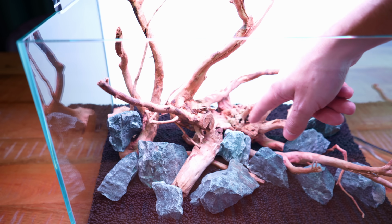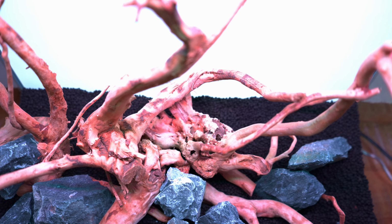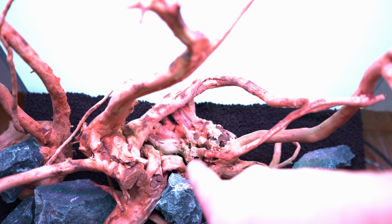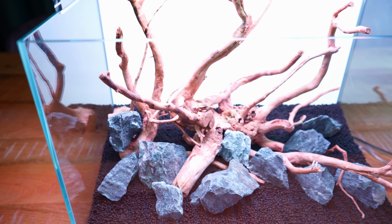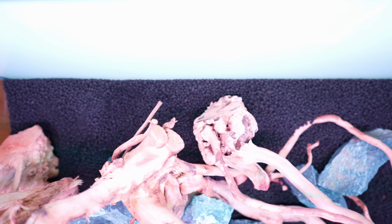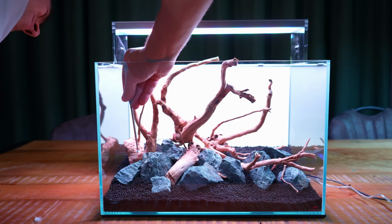Well, I've actually just noticed that this piece right here has got a very big stump area. And there's literally no space for plants there. So I'm thinking to take a saw and cut a big piece of that stump. I think that'll be better. Okay, so I've removed a big piece of that stump. So now in the background it's completely clear and there's plenty of space for stem plants. So I think that's the hardscape done for now. The only thing I have to do is to glue everything together, as always with cotton pads and super glue. You guys have seen this 100 times already, so let's just do a quick time lapse.